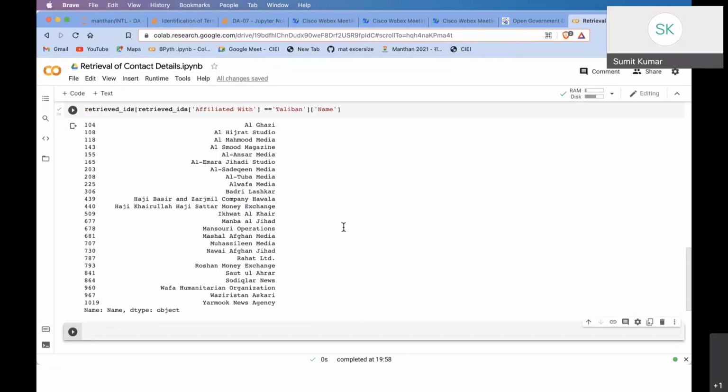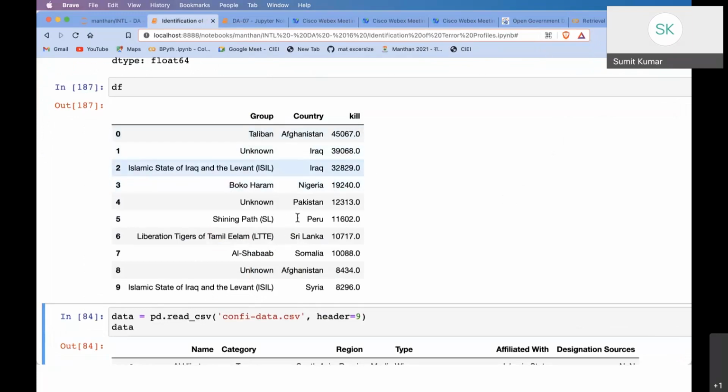Now you can locate if you are having these locations, you are having these areas, you can take contextual help from this data set to make it understand. Okay, then you have an unknown group, then you have LTTE, Al-Shabaab, okay, then again an unknown group.